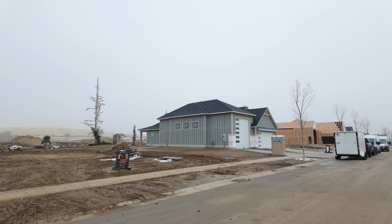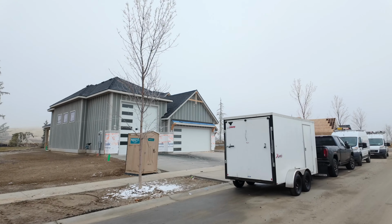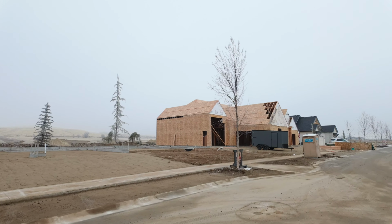I mean, I sold one this year, and it was the first time I've sold one in the last 4 years. It's just not common at all. And it's just not a stylistic thing that we see often here. But in Terra View, really sky's the limit. You can kind of do whatever you want to, as long as it's within the realm of reason as far as keeping this upper tier luxury type of feel.